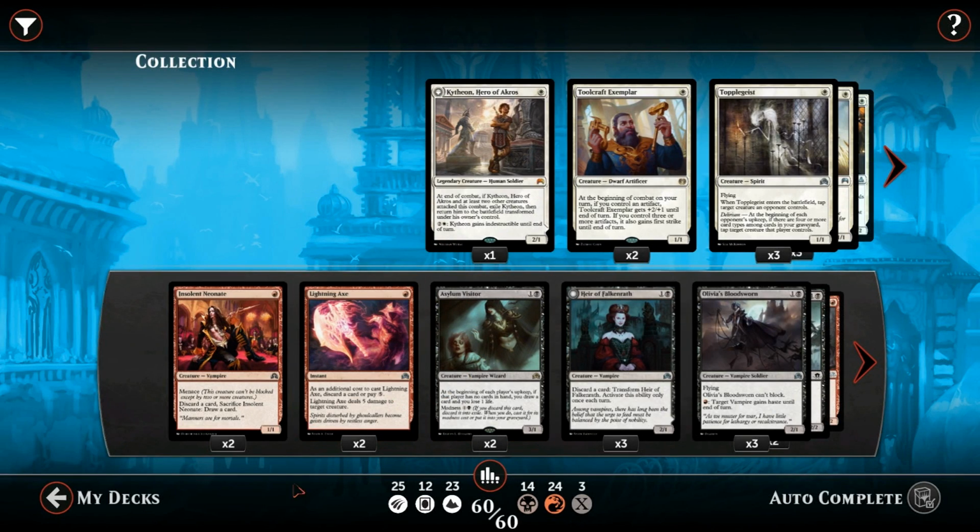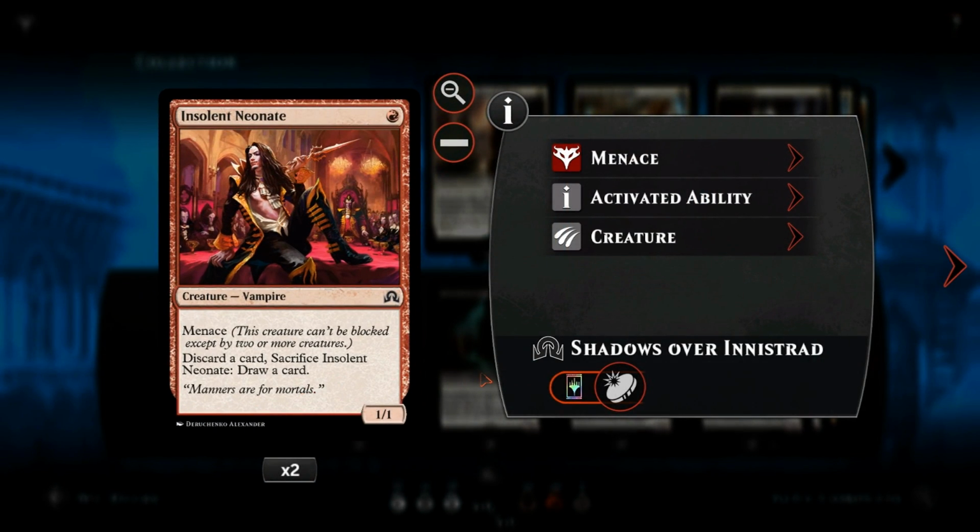So let's take a look at the entire deck. Starting out with 2 copies of Insolent Neonate, the only 1-drop vampire in the deck, which is also a menace creature, so it can get in for a few points of damage when the opponent doesn't have enough blockers out. And also an instant speed discard outlet, so we can discard a card, sacrifice a Neonate and draw a card. And this also allows us to play madness cards as early as turn 2, which is why the Neonate on turn 1 is such a nice play.